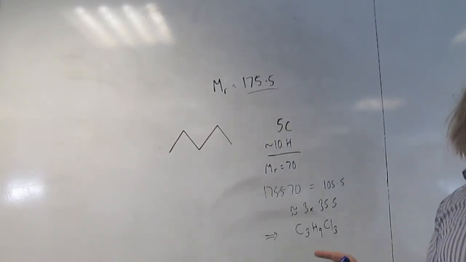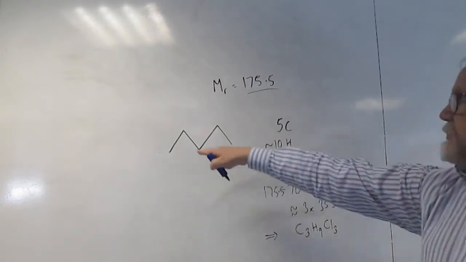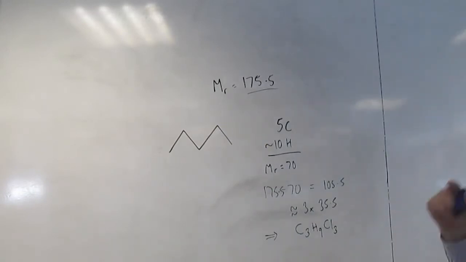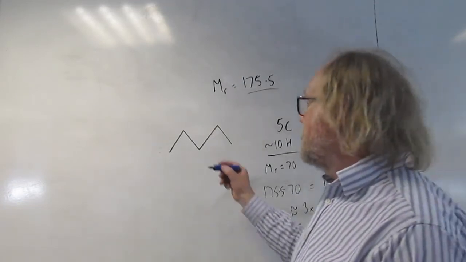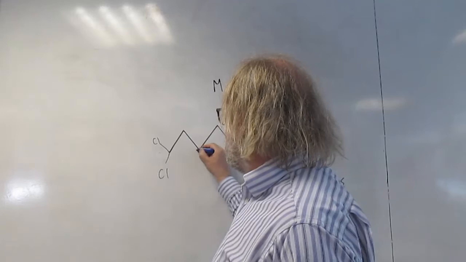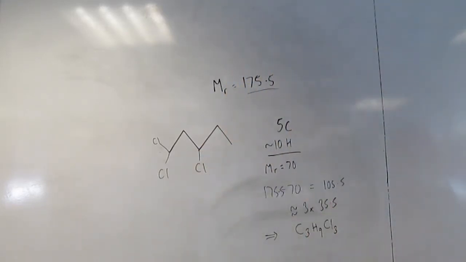So that's the right molecular formula, and it asks for a possible structure. So it's obviously got to be based on that carbon skeleton, because that doesn't change during radical substitution, and you've just got to put 3 chlorines on anywhere you feel like. So we could put, for example, 2 there and 1 there, but any combination is fine so long as you don't exceed the number of bonds that are formed by any one carbon, so that would be fine.